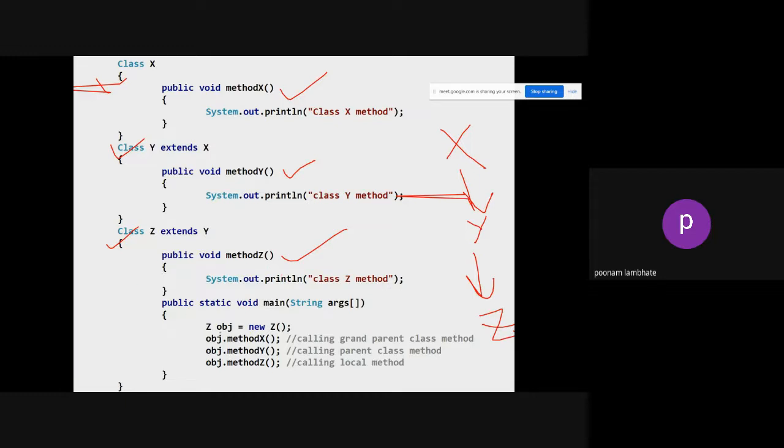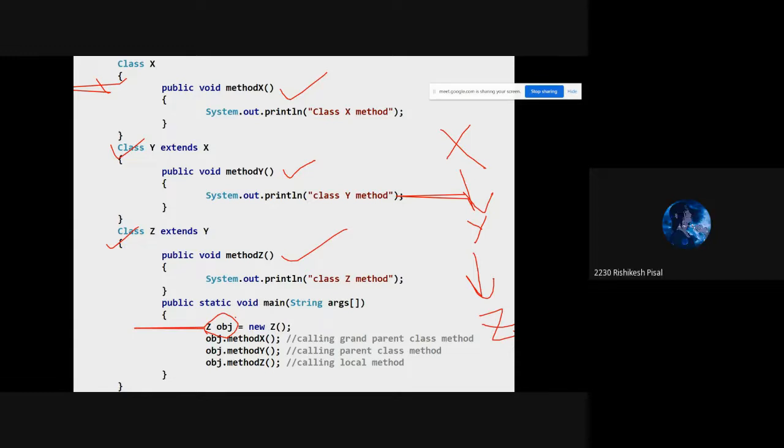So if you want to create an object of class Z, can you guess and tell me whether I will be able to call the method X from this obj? Is it possible? Obj is an object of class Z, and using this object I want to call a method X which belongs to class X, where X is the grandparent of Z. Is it possible?